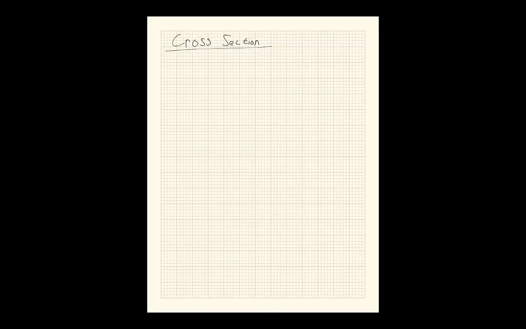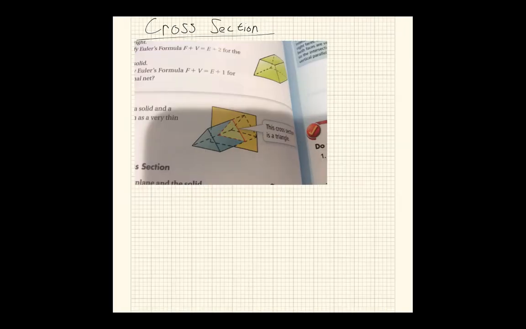Okay, and the video is going to do a lot better job explaining it, but let me just take about 30 seconds to try to explain it for you guys. So, take a look at this picture here. Okay, ignore everything else. A cross-section is basically if you were to take a 3D object and take a slice out of it, what 2D object would you get?